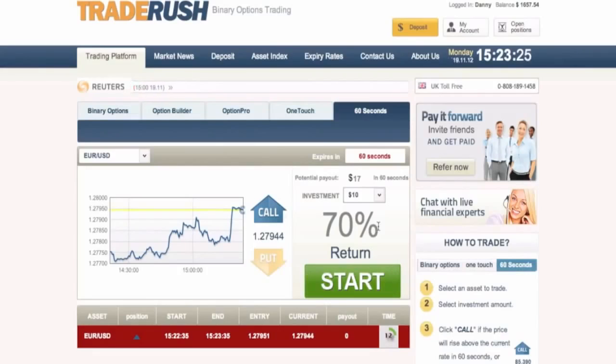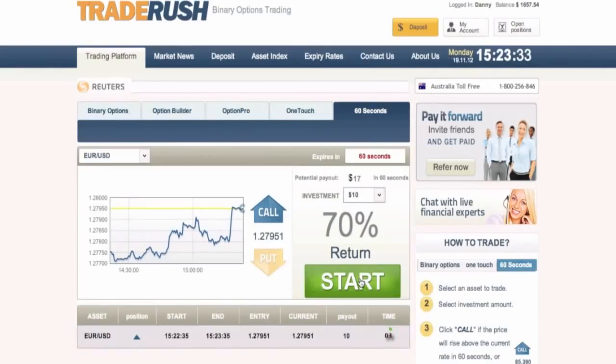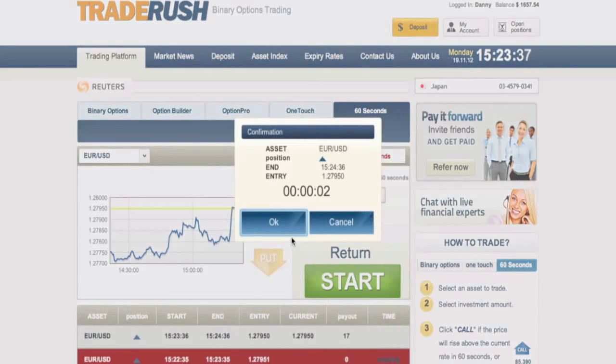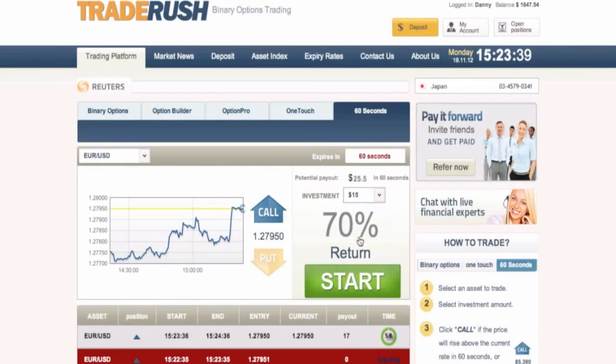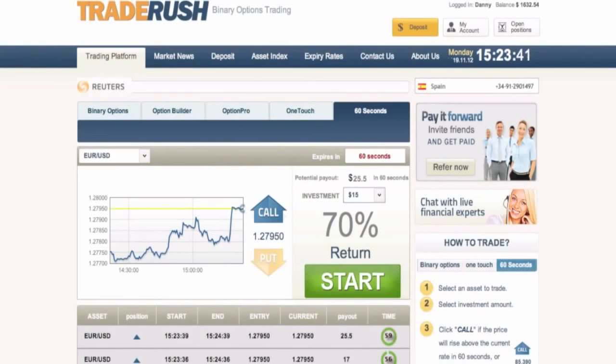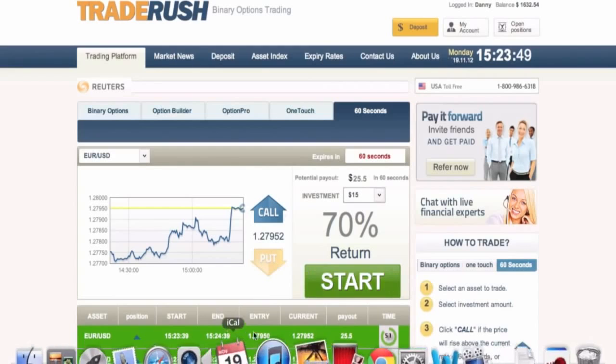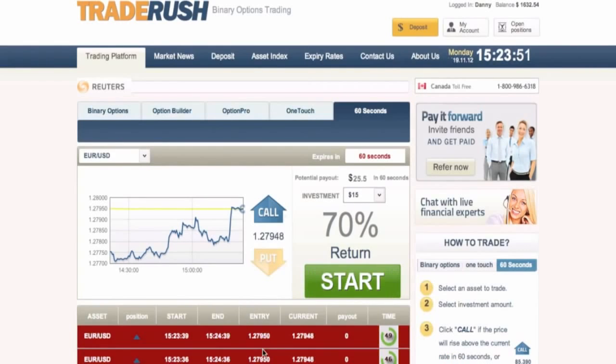As these trades are looking, it looks like I get to show you the $10 and $15 simultaneous trades. So it's already at $10, so I'm just gonna hit start in a moment. Here we go. Hit start, hit OK, and quickly select the $15 trade as well, and hit start and approve as well. Now, as you see, they are only about 3 seconds apart, so that is the good way of trading. Make sure they are not too far apart from each other.